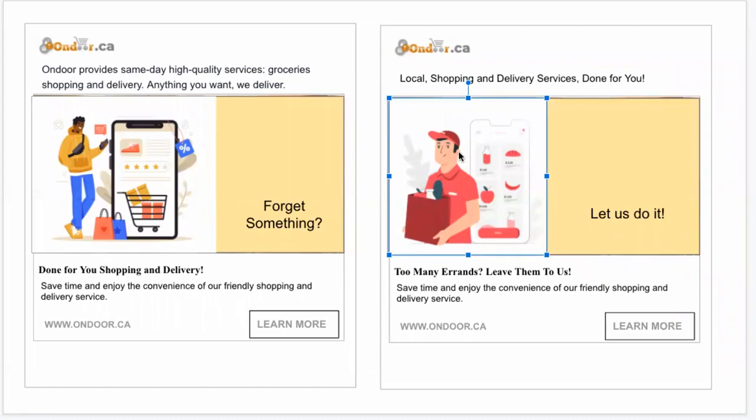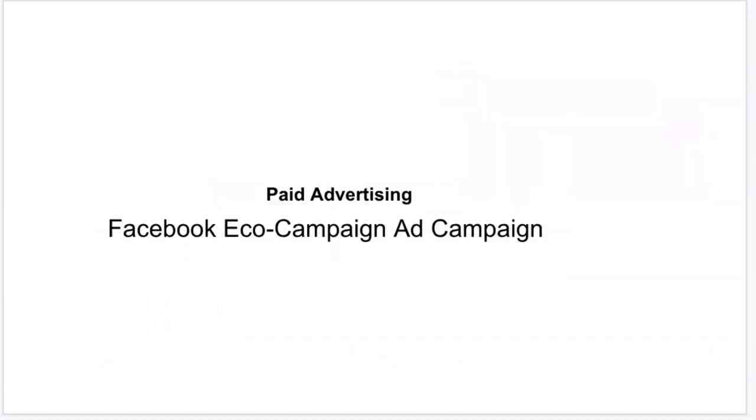So we put 2 or 3 ads out there every hour. It's like Facebook is showing everybody a different ad every time they click. And when someone clicks, then you know that the guy with the groceries worked better than the guy with the phone. So you're doing this at the lowest possible cost until you find out which ads actually work. Because then you know what you can do to improve your website, what you can do on Twitter, what you can do on LinkedIn. But this is how you actually find out what works. You don't guess. Your customers tell you what they like. And so this is what we call the Econo campaign.